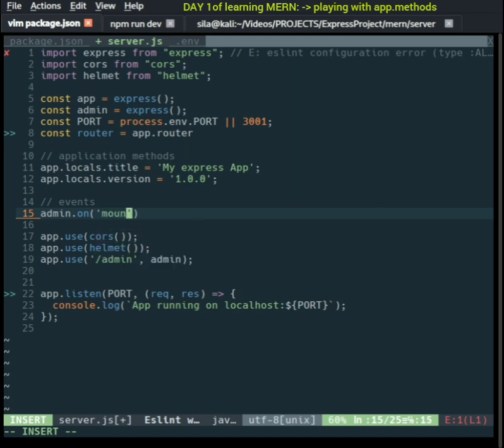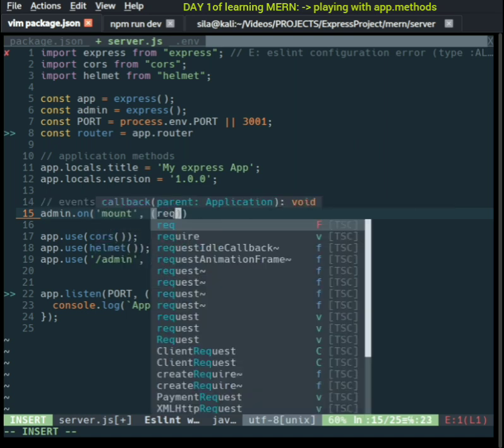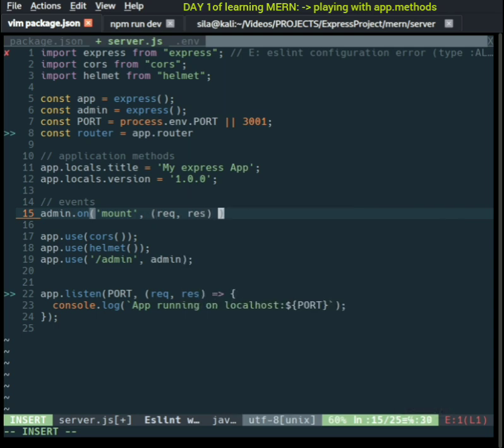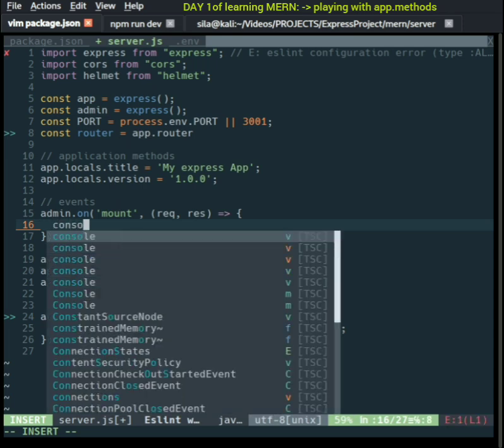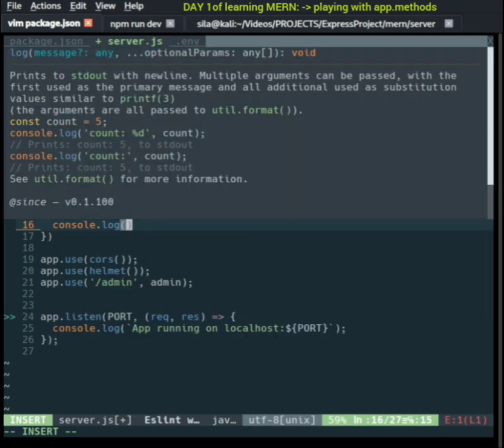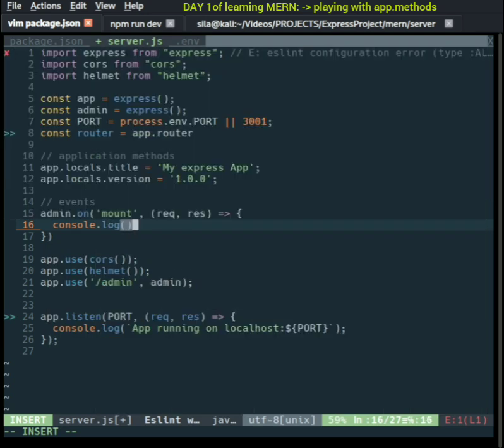So on mount, then you can also run a function which will be an arrow function, and then you can do something like some console.log, so that anytime this admin sub application is mounted onto the main application, then we can do a message like admin sub app mounted on the main app, something like that, right?